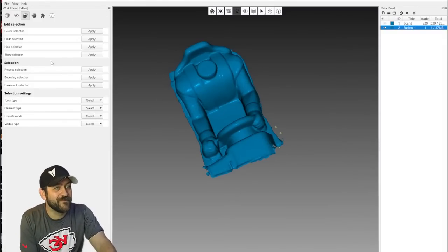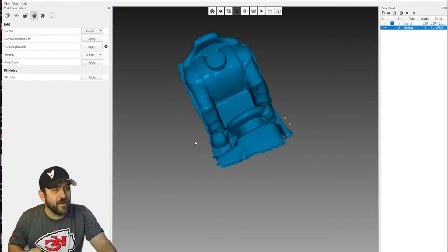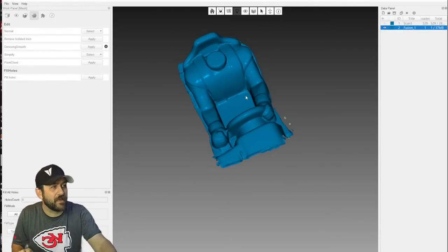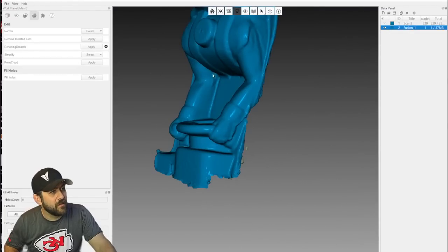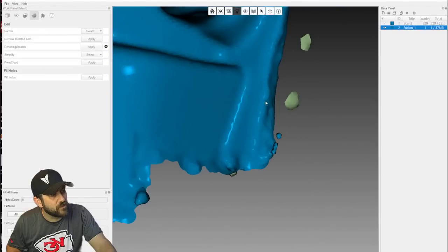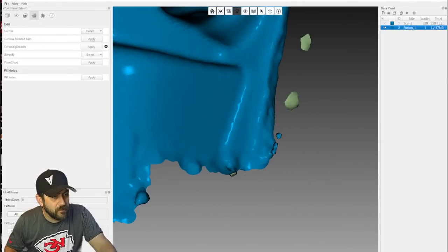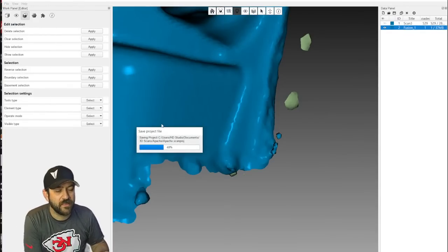That's about it. So now, I could simplify, smooth. If I hit fill holes, what will it do? Since this isn't a manifold part, it's not going to be able to calculate a bottom. I don't know that it will be able to determine anything. Oh, we got a couple more stragglers. Let's get rid of those first. Oh, it's not going to bring it close. Better hit save just to make sure that we don't lose that.